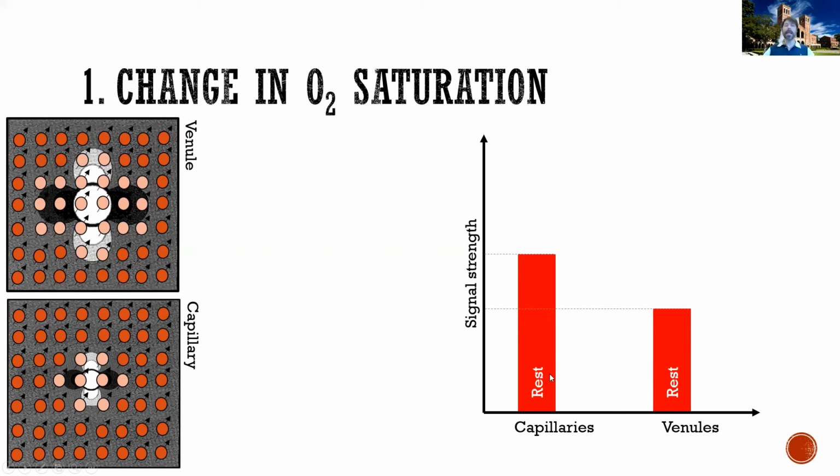Now, let's say that suddenly you show your participants some stimulus and a part of the brain becomes neurally active. Let's start with the capillaries. If you look at the image down here, now the neurons surrounding this capillary start becoming more active with respect to before. So there's a metabolic response. So more oxygen is delivered to this part of the vascular system and this part of the brain. Look at the field. Look at what happens right here.